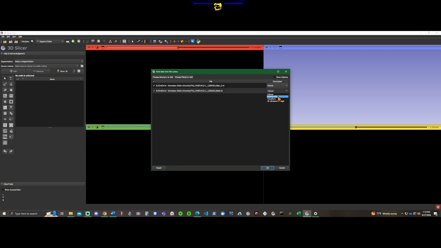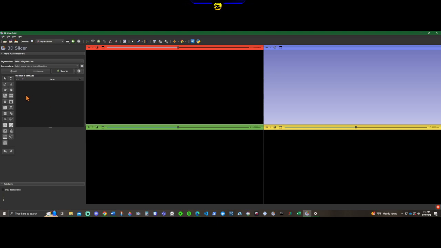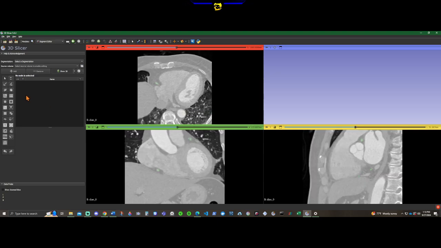You want to choose the label as a segmentation and the DIO as a volume. The reason being, without a volume background, you won't be able to do anything on the surface. And with the label, you want to have that as a segmentation so that you can work with it. So volumes equal background, and segmentation equals something you can work with. So pick label here and then show 3D.